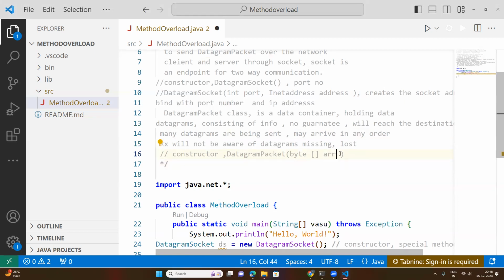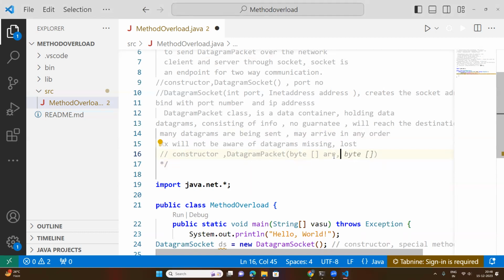So if one parameter I have passed, where is that constructor of DatagramSocket? This is the DatagramSocket constructor. Within this, what can we pass as parameters? We can pass the port numbers and IP addresses. Same in the DatagramPacket constructor, we can pass the parameters as a byte array.